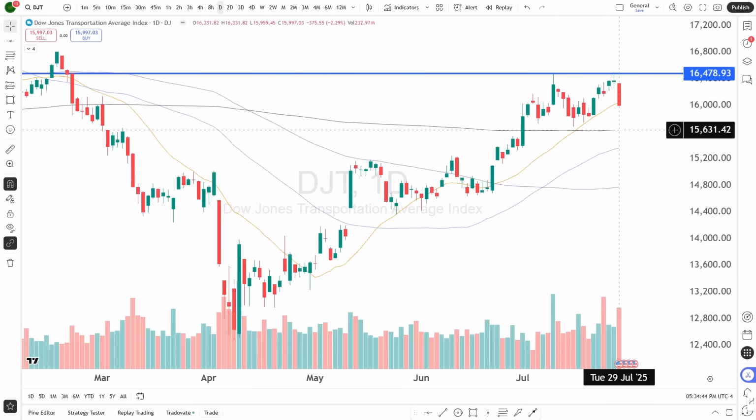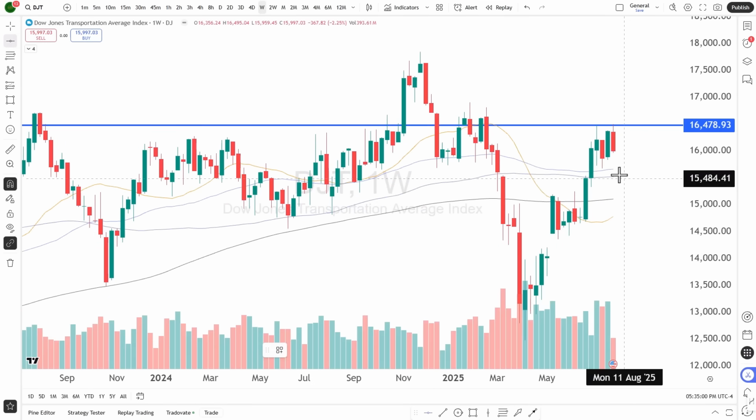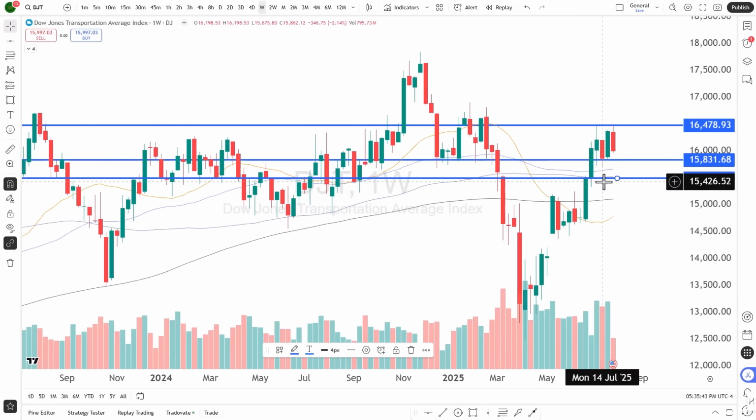the 200-period moving average. And if we quickly jump over to the weekly chart, we can see that she's a stone's throw away of retesting the most recent breakup candle low. But that's not all. If we do get below that, and that comes in at around 15,800 give or take, another important destination that's on the board, and we talked about this exact concept yesterday, it's this breakup candle low, and then this breakdown candle high, coinciding with each other.